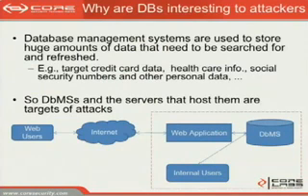Now, database engines are used daily to store huge amounts of data and to access this data efficiently. Web applications use them, and they typically store credit card information, personal data, security numbers, a lot of sensitive information that must be guarded. So this is why attackers target a database and the data they hold.